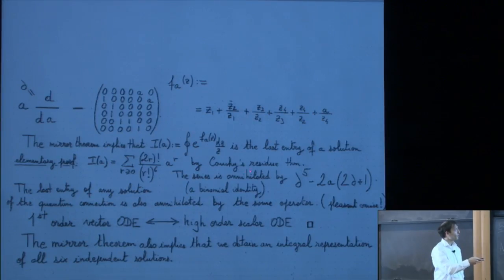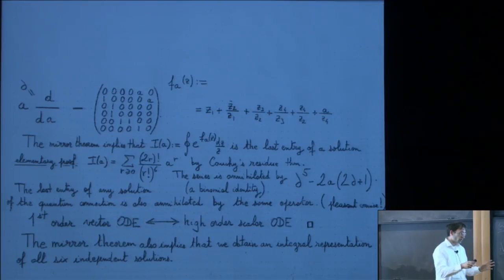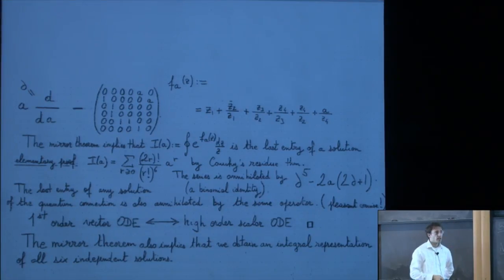A way to solve this exercise is to expand this by the Cauchy residue theorem. In fact, it's a hypergeometric type function. And then by hand, you can cook up a scalar differential operator that annihilates this. It's kind of binomial identities, and actually this binomial identity is non-trivial. Because it's low dimensional, you can write it explicitly. And then you want to pass from the scalar ODE to the matrix ODE, which is an exercise in algebra. But it's also non-trivial, because why should it be exactly these numbers here that correspond to this matrix? So that's one part of the theorem.